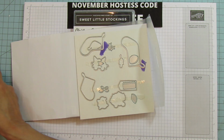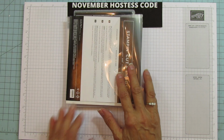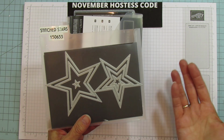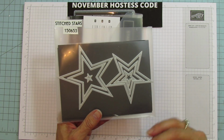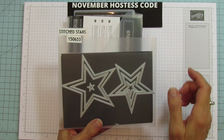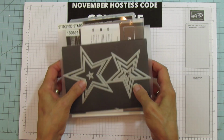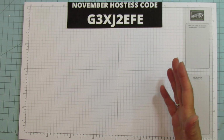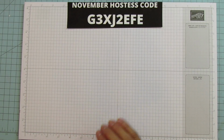All right, so that's everything we're going to need, except for we are using the stitch stars. You can use a star punch, anything that you have. I love the stitching on it, and so I'm using the star from this one right here. But if you have a star punch, anything that's another star that's a die, go ahead and use that.